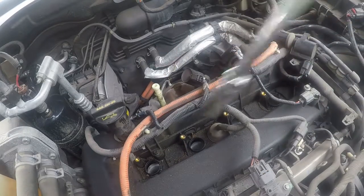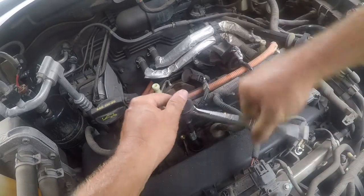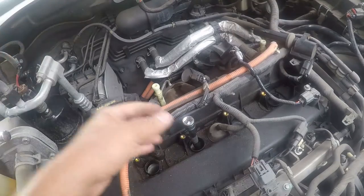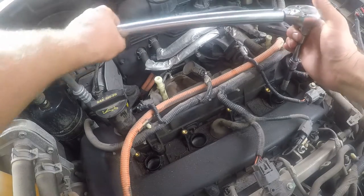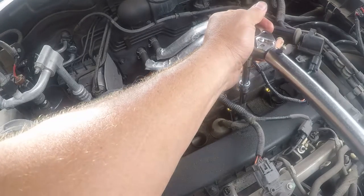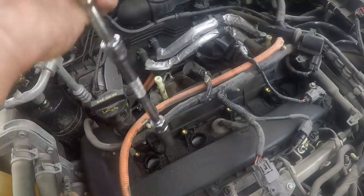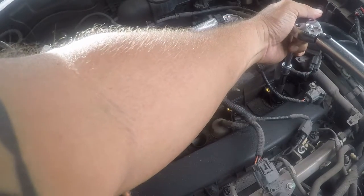So I'm just snugging it because it needs to be torqued to 132 inch-pounds, which is approximately 11 foot-pounds. I like using extensions on torque wrenches, but I don't have an option in this case. All right, so there we go.